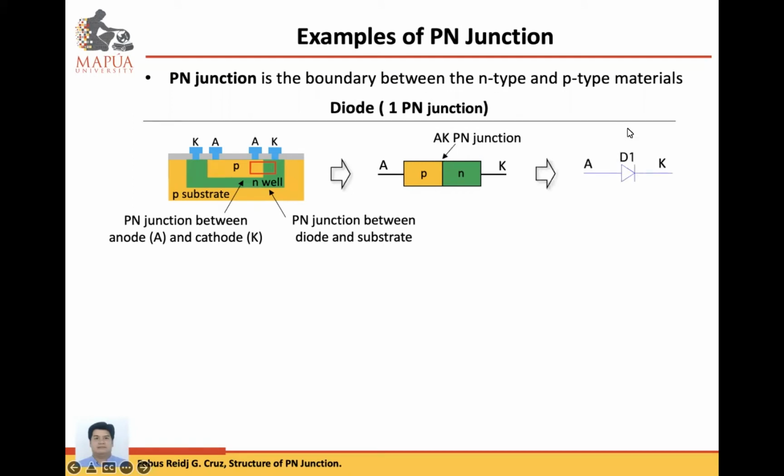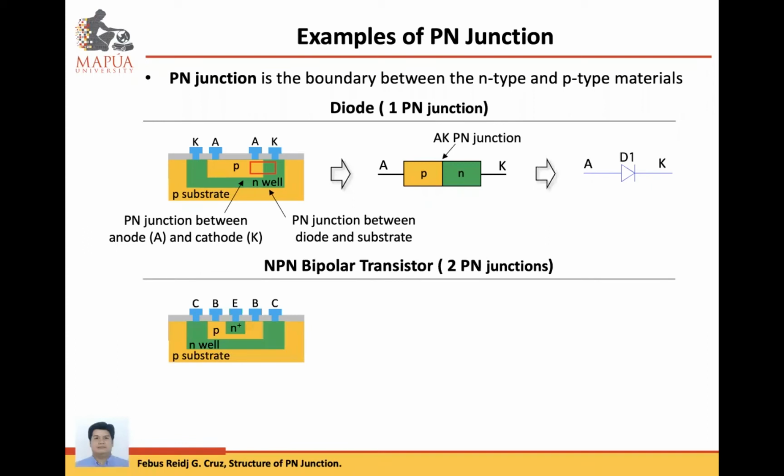And in terms of schematic symbol, circuit symbol, this is how we draw the symbol for a diode. So this side is the anode, and the other side with the negative sign indicates the cathode terminal. And in a schematic diagram, we normally label a diode using the letter D. Obviously, D means diode. No?